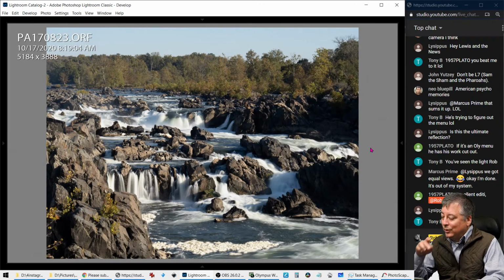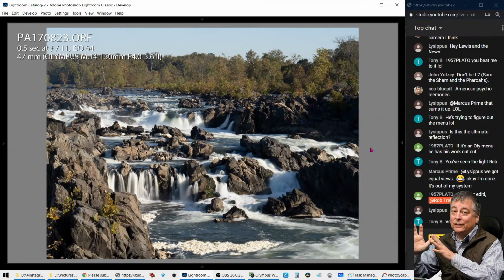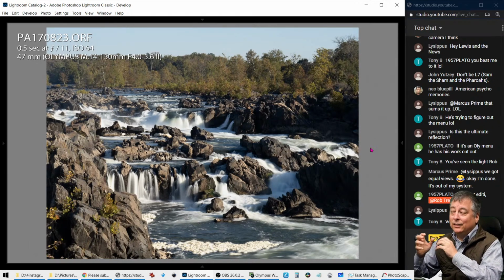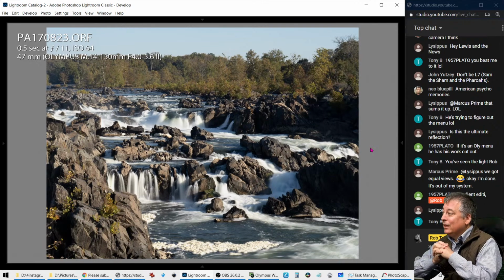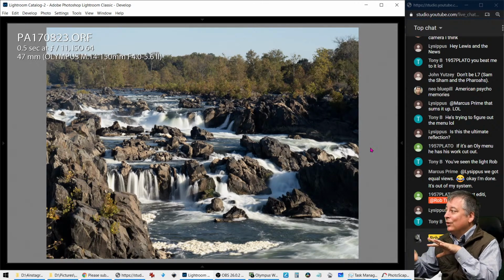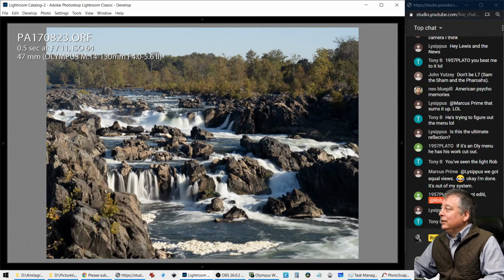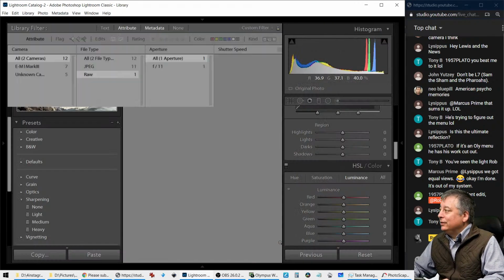And I used my EM1 Mark III with the live ND. So you can see the exposure was a half a second at f11, ISO 64. It's pretty bright because I used the 5-stop live ND on this, and I could only get it down to a half a second even with that. But it did smooth out the waterfalls, you know, the little fingers in here are nice and smooth, and we still got some texture in here. So that's the original.